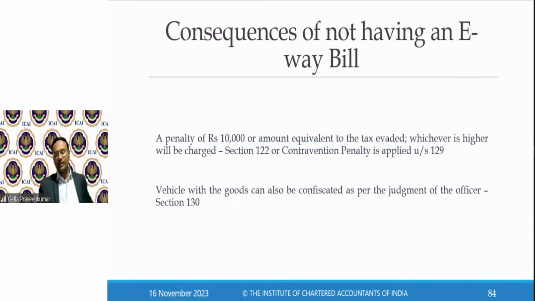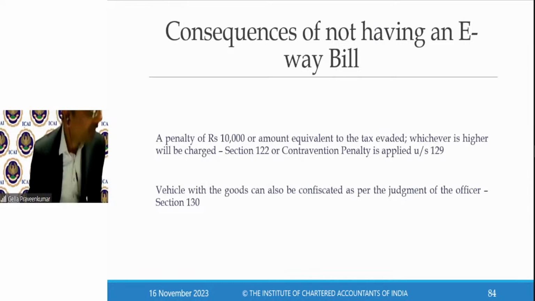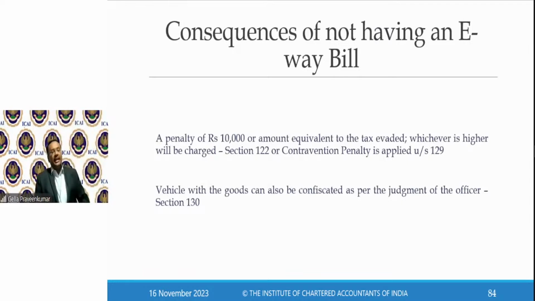Now, here comes the why question. All along you have been telling us to prepare an E-way bill and to furnish these details. So what happens if I miss the E-way bill? What if I don't know that an E-way bill is required? In those cases, the GST law says that a penalty under section 122 can be levied.